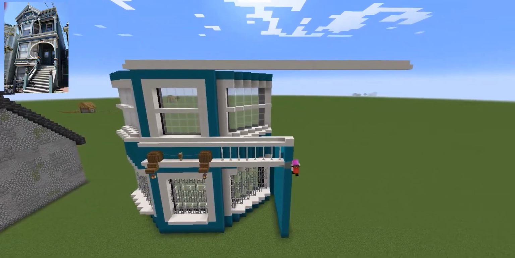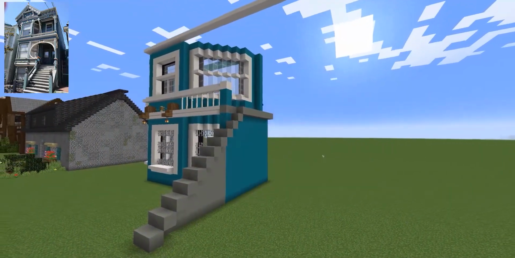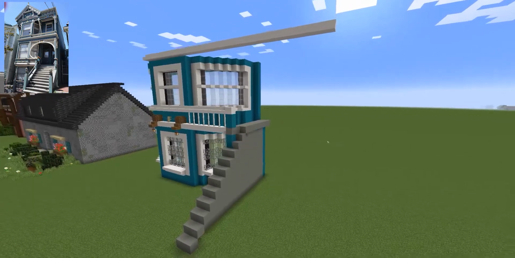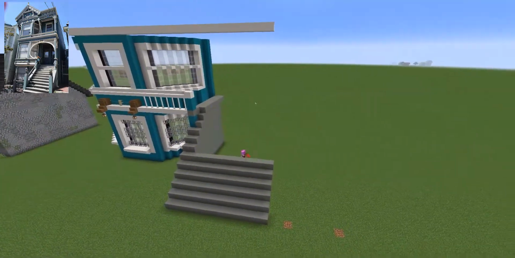I made the stairs out of solid concrete at first, but then I thought it definitely needs more variety of colors, so I went in and replaced the center parts with andesite, and I think that ended up looking way better. It gave it a much better texture, but I did keep the concrete on the outside.